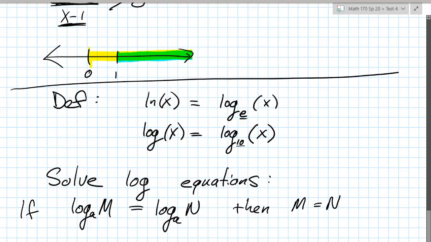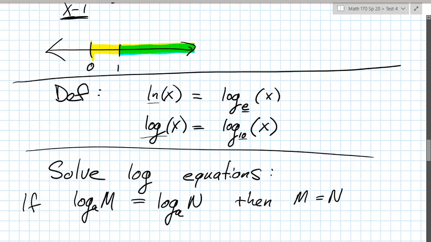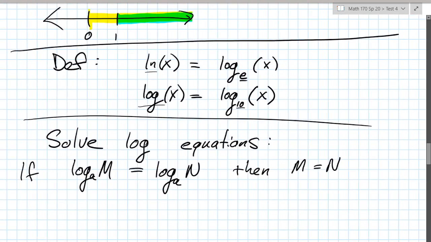They have all the same properties and they work the same as any other base. They just have special names, and you will also notice on your calculator you probably have an ln button and a log button, where you may not have a log with a base a button. So these come up occasionally, and we just need to know what they mean. We'll treat them the same as we would any other log function. So if we had to find a domain of ln of x, we would treat that as just what keeps the inside parentheses positive.